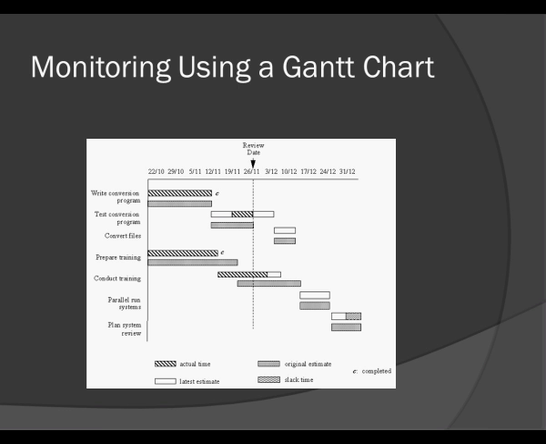Here's an example of a Gantt chart that's being used as a project implementation tool. The gray bars show the original time estimated for each activity. The original time has been revised based on the reality of implementation, the white bar, and the actual time for implementation of the activity noted by the diagonal hatch. The wavy lines indicate slack time, and the C indicates that the activity has been completed. A Gantt chart used in this way becomes a powerful project management tool. So that's it for Gantt charting.